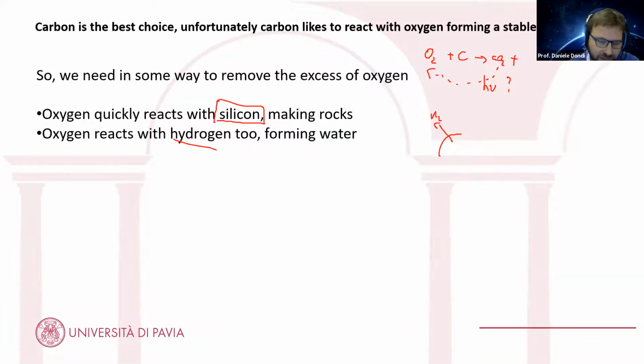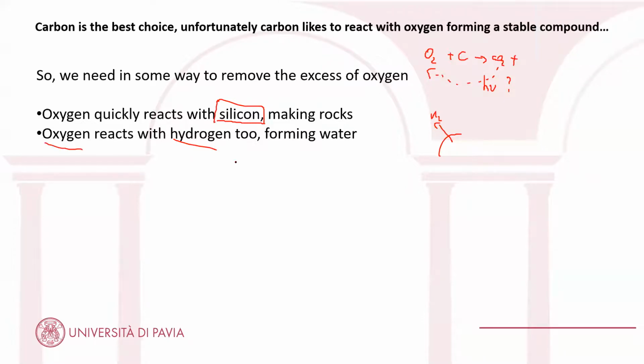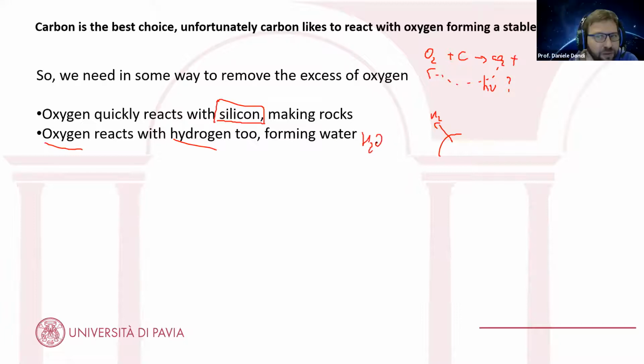But in any case, hydrogen is always the most abundant element. As you can see, maybe more than 90% of the universe is made of hydrogen. If you have hydrogen, it can react with the oxygen, making water, which is an interesting compound. It is so important for us and has such strange properties. While it's liquid, it can dissolve a lot of compounds. For what we know up to now, liquid water is essential for life. We have no other clues, but we know that on the Earth you need water.